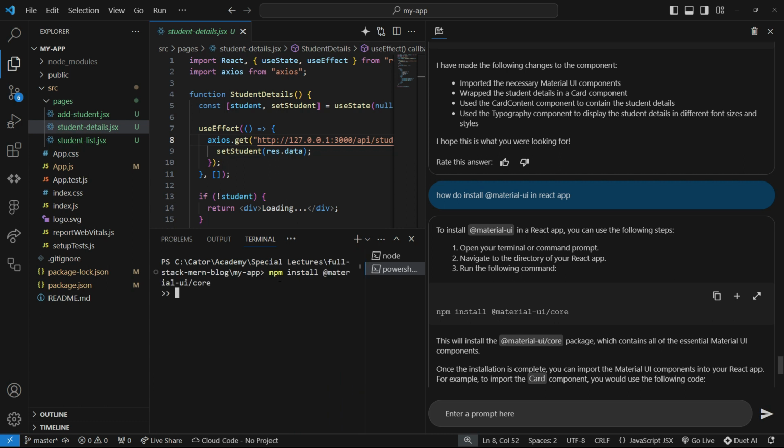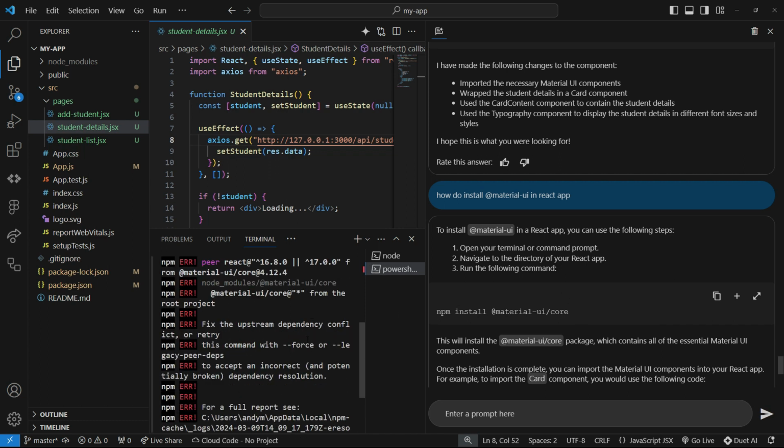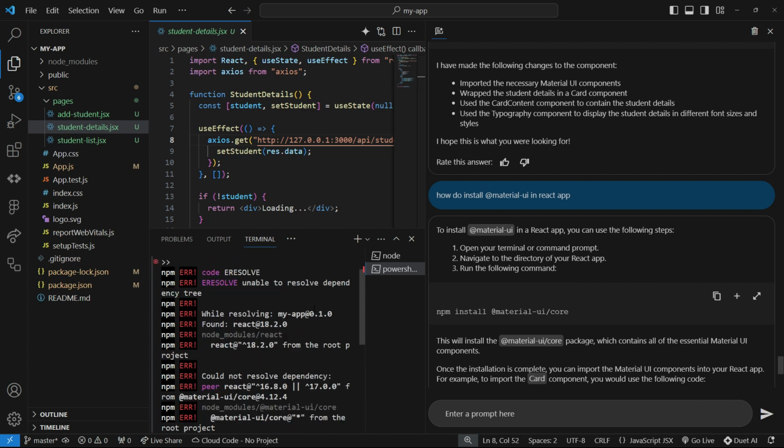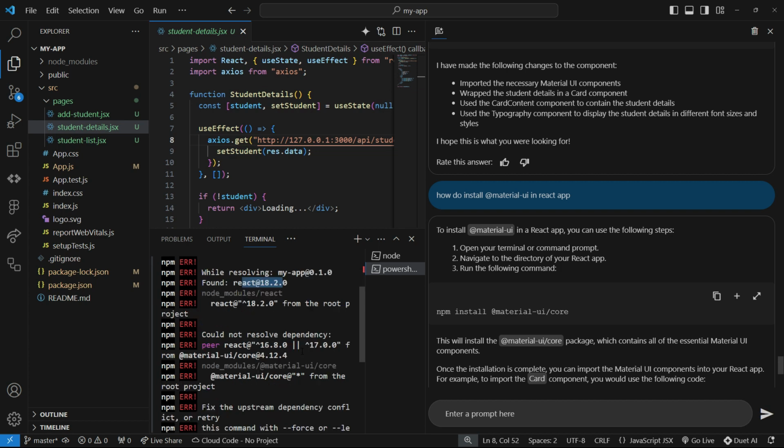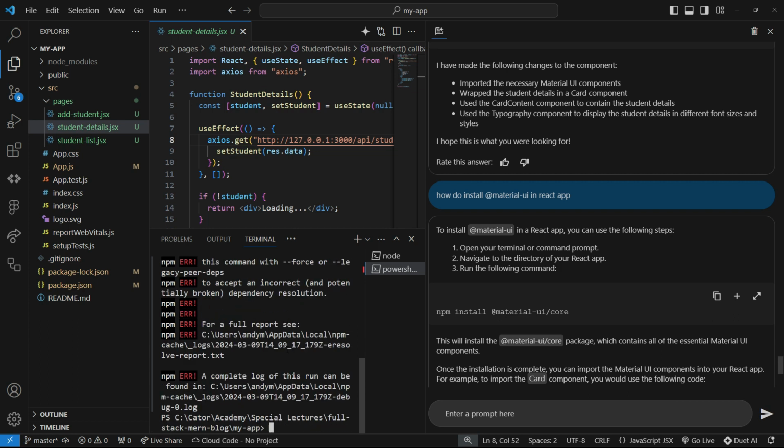Let's just start that. Why did it fail? From the root project, while resolving that, found React 18. From the root cannot resolve dependency of. Oh, okay. It's because it's still behind.